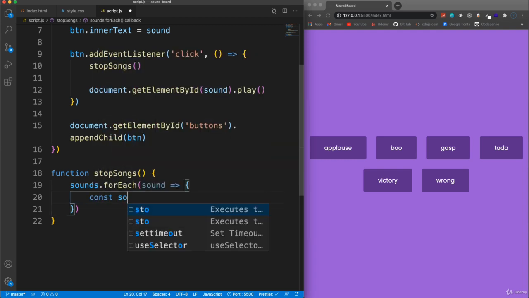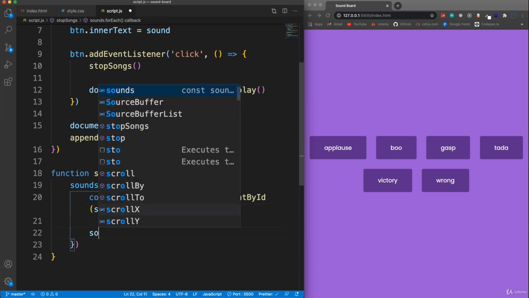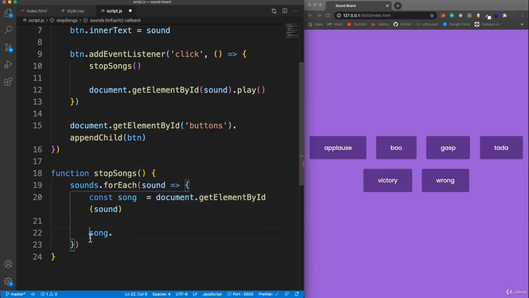We'll create a variable called song, and this is going to be this right here. So we're going to select the element by ID. We want that particular sound, and we'll take that song. And again, we're talking about an audio element, so we were able to do .play on it.